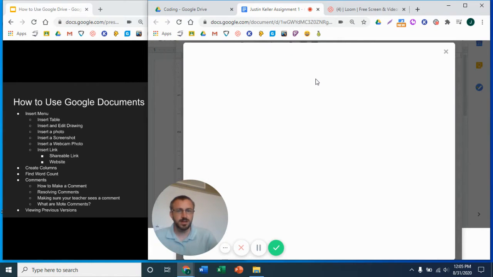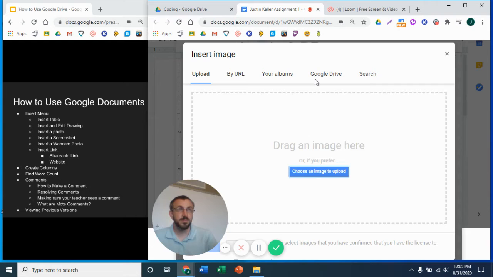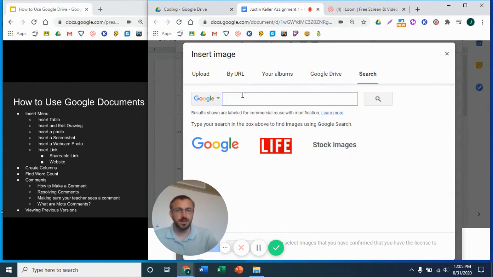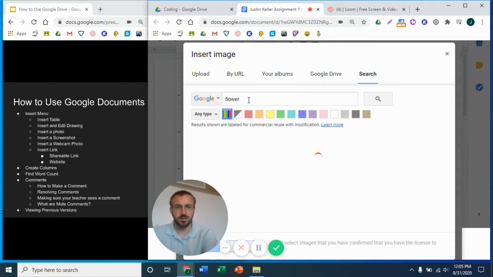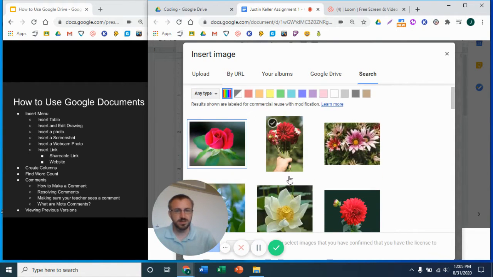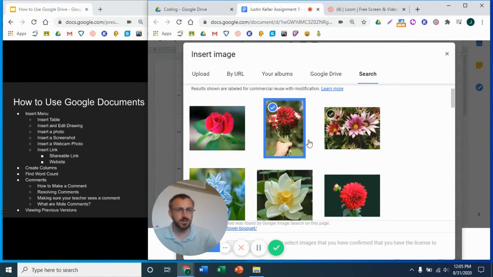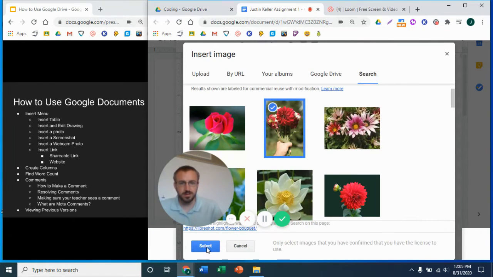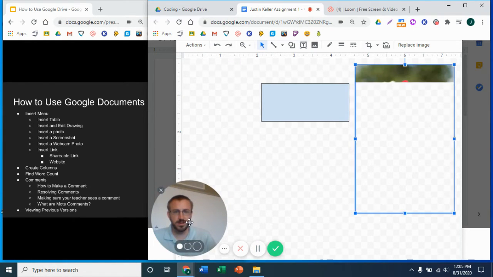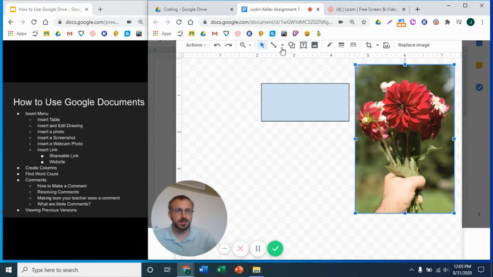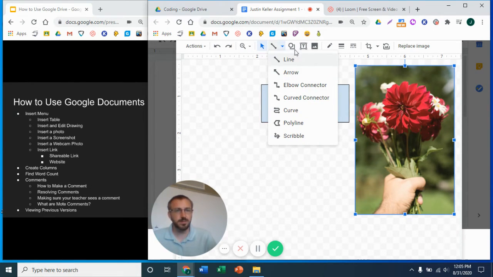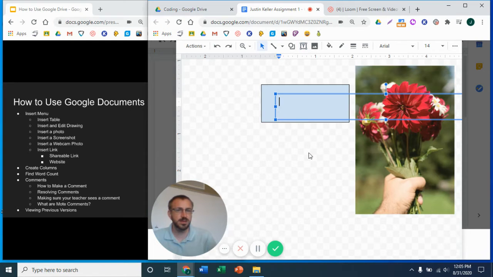If I wanted you to label, I don't know, the parts of a flower or something, you could go and get an image from Google search or Google Images. Whatever, this isn't the most sciencey drawing, but I can insert a photo. Select buttons right underneath my picture there. And now I can draw arrows with the lines here, and I can label things with text boxes and type things in. And it's got some fancier drawing stuff as part of it.